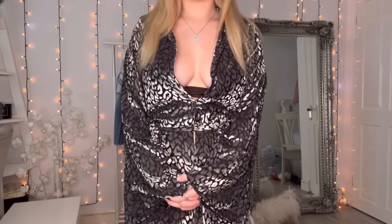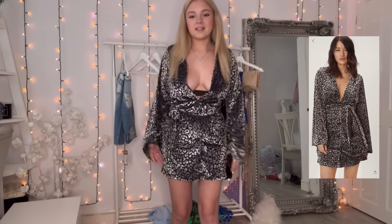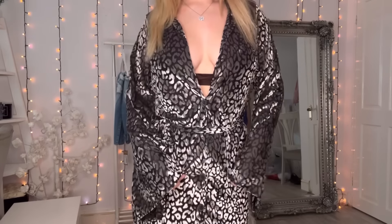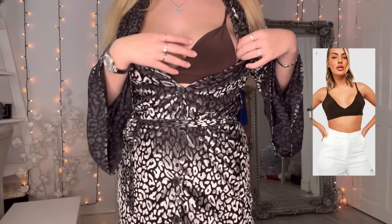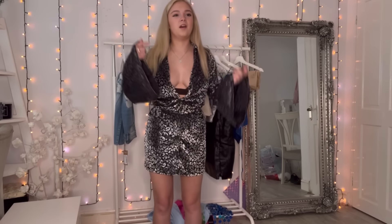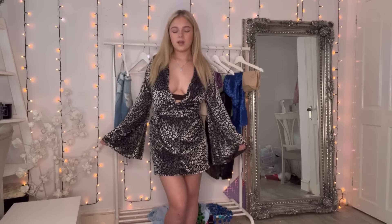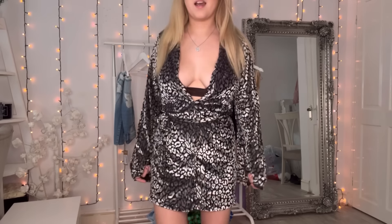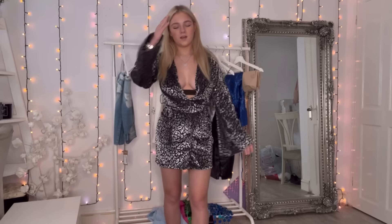I wanted it to be more fancy but yeah, fancy isn't my style. Like when I do long dresses I just can't - it's not my style. I did put a little bralette on from this haul but it's really far apart so there's literally no point, you can't see it. I was thinking about putting something lace underneath. No, I don't like this - I just think it looks like I'm wearing a dressing gown. The dog keeps appearing. I like the colors and the shiny material but the actual style, no.